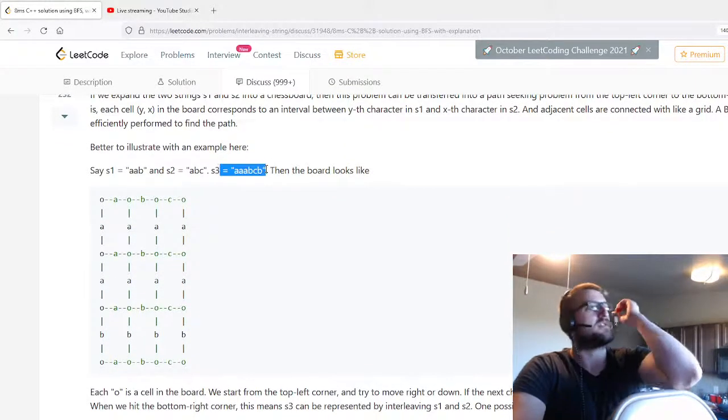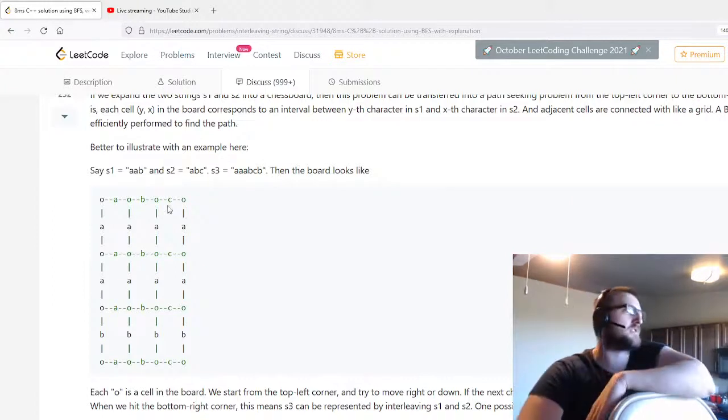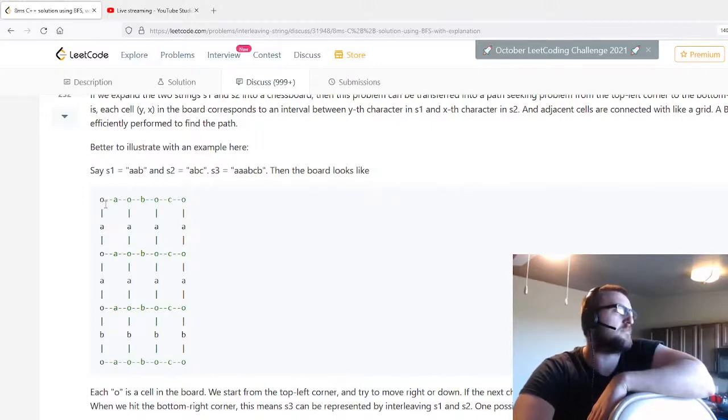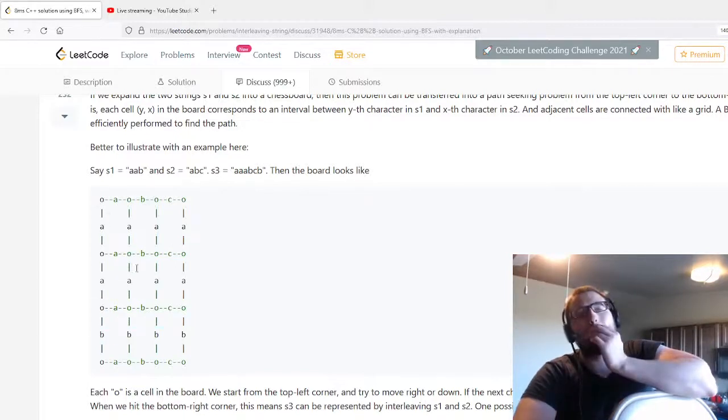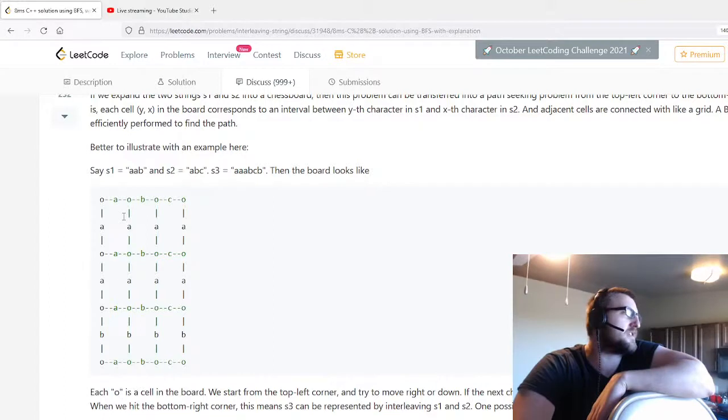AAB, ABC, AA, BCB. The board looks like this. So you have A, so there's ABC. Oh, I see. So you have ABC from left to right, and then you have AAB top to bottom. Yeah, these are all the possible choices you can make.